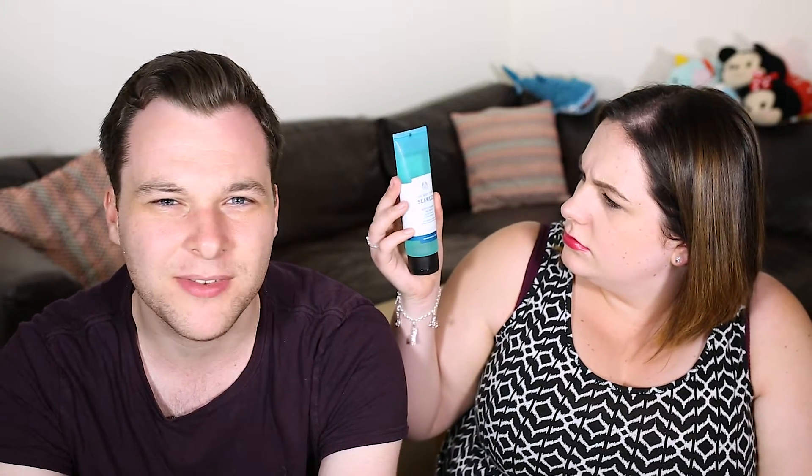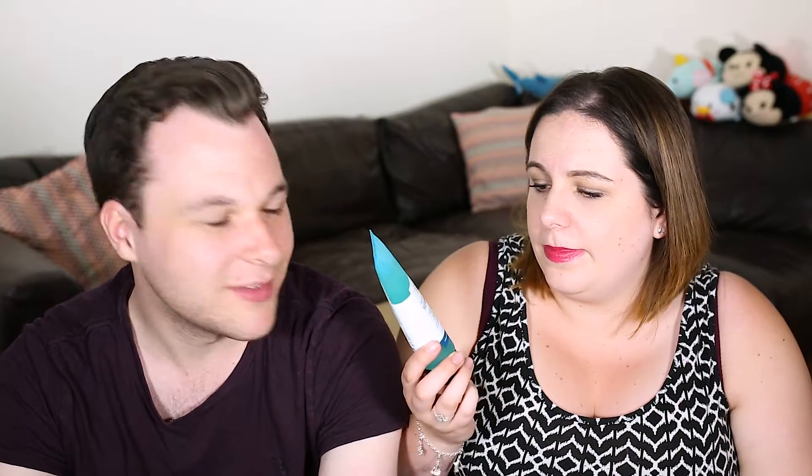The last thing I got from the Body Shop is the Seaweed Deep Cleansing Gel Wash, recommended to me by my good friend Sophie, who you might remember from our Thorpe Park video. It is literally my favourite face wash I've ever used — really effective. It's usually about £8 to £10, which is why I hadn't had it in a while. Buying it at the outlet at 40% off was really good. It smells kind of interesting — not tea tree, which is one of my least favourite smells. It's not really designed for its scent, it's more to be effective.